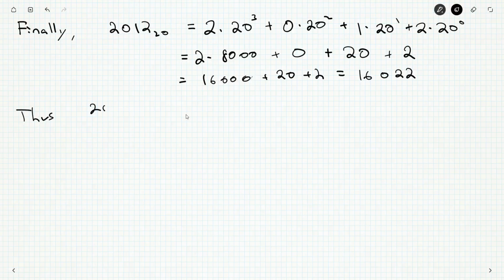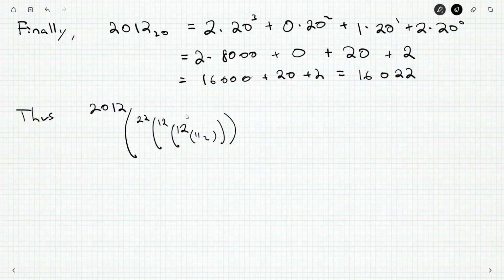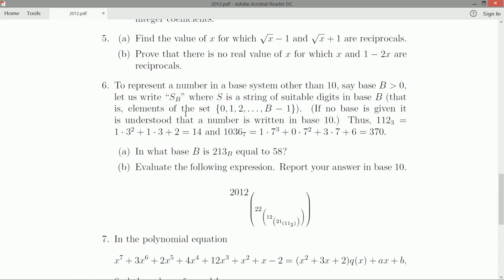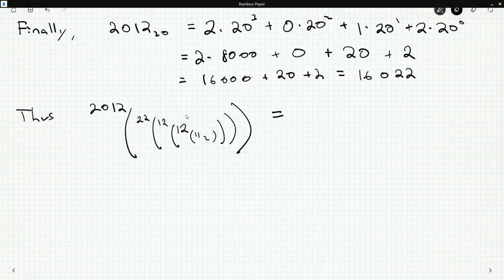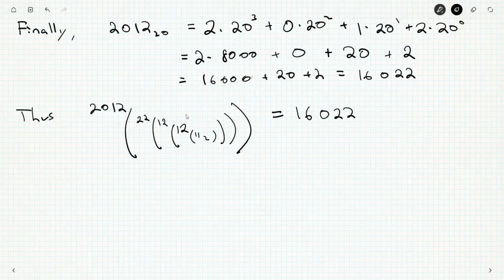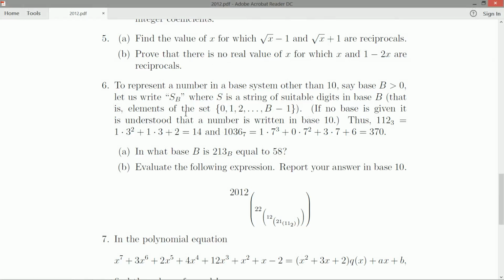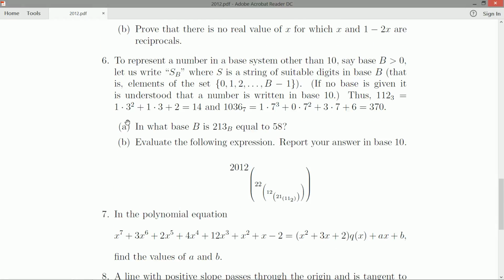Break it all down. I think it was a 1 and a 2. And then it was something that gave us 7 with a 3. So I think that's it. I'm just going to go back and double check. 2, 2, 1, 2, 2, 1, 1, 1. Fantastic. So that's 16,022. We've got ourselves a final answer. I like it. I'm happy with it. And that's question number 6. That's all it is. Just A and B there.